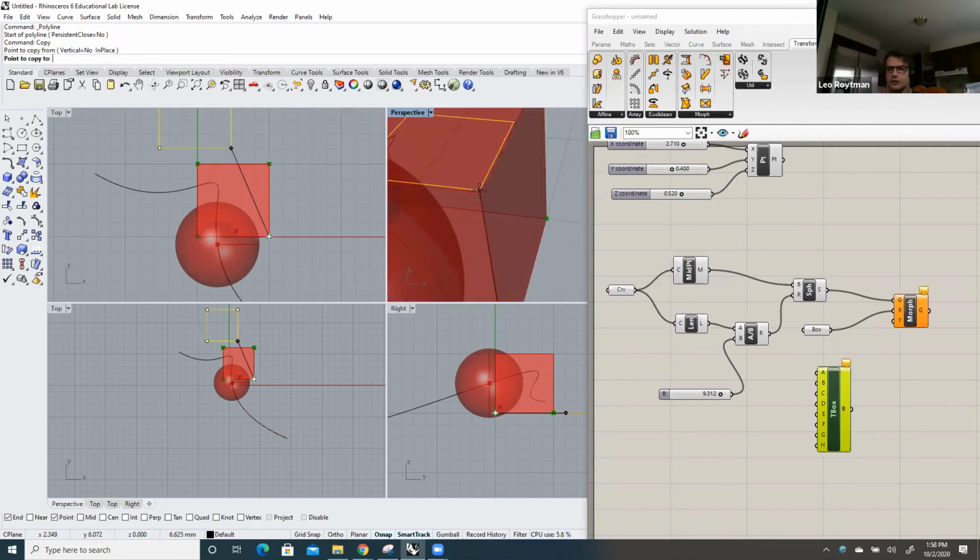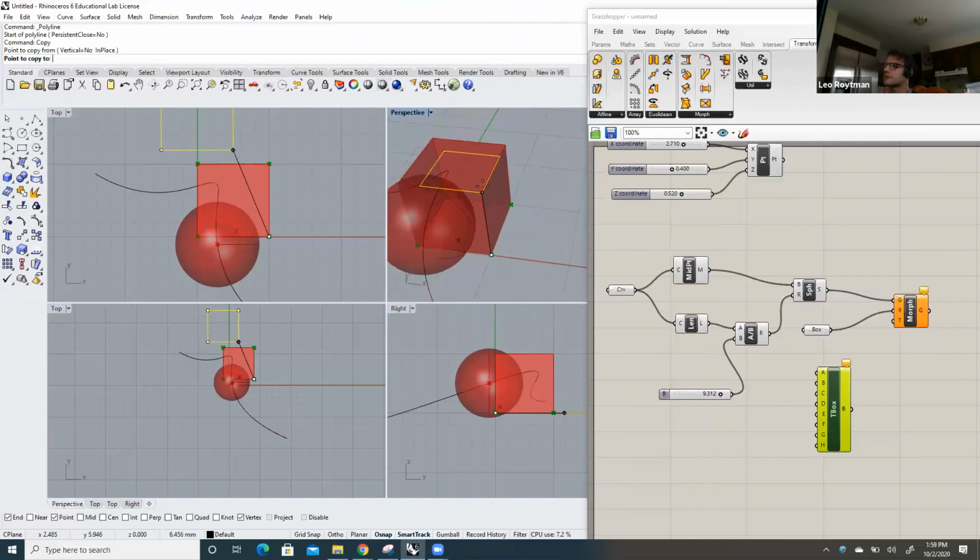I don't understand. If I choose vertex. Hi guys, do you know why it's not allowing me to snap? Why is it not allowing me to snap to it? I don't understand that.